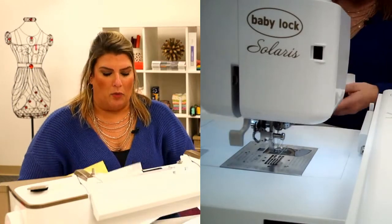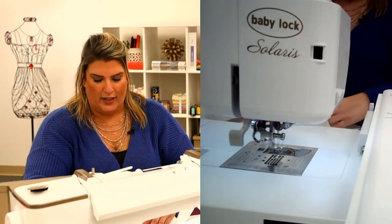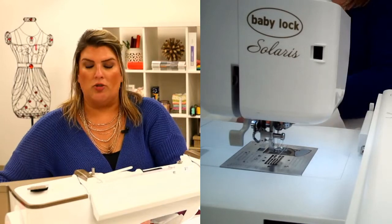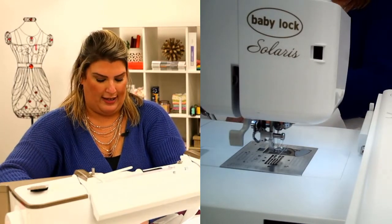Now, I know it's going to be a little bit difficult. This is the one thing that the view is always challenging. You can't see me trim here, but you're not missing anything exciting. I'm going to talk you through it, but I'm just trimming, again, tight to that tack down.